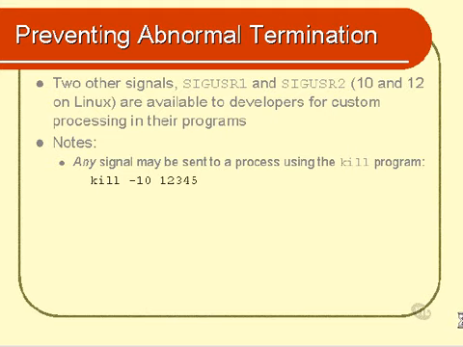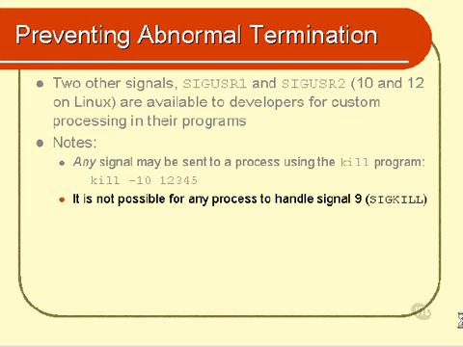And the second thing you need to notice is that it's actually not possible for any process, any shell script or any other program to handle SIGKILL, signal 9, which is what we call the kill signal. So if you send a -9 signal to any process, kill -9, then that process is almost guaranteed to die. I say guaranteed because there's absolutely no way that it can say, no, I choose not to die upon receipt of signal 9.